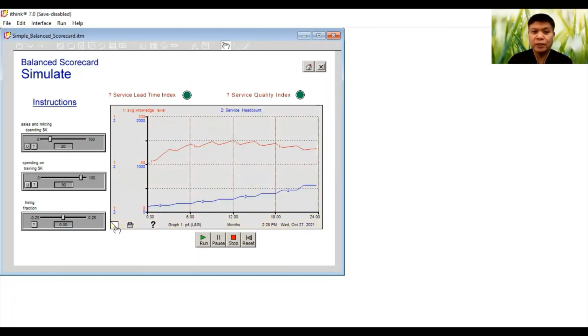And let's find out what happened. Oh, here is your service lead time index. So it has gone down already. That's why this has turned into green. And then let's see. Yeah, this is not so good news, because this is no longer on the upward direction for the number of customers. It's now slightly bending downwards. But what is good news here is for our retained earnings, we have actually exceeded the target of $50,000. So that's all for the demonstration of how to use the balanced scorecard simulation.